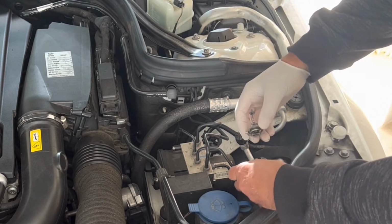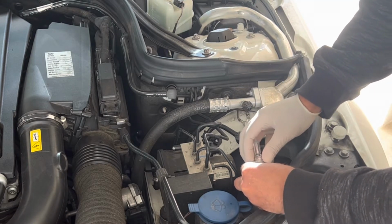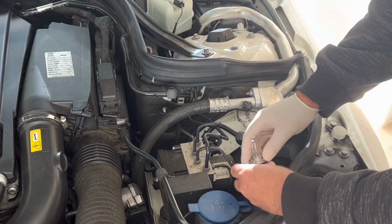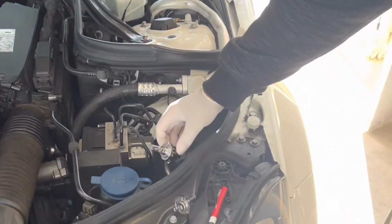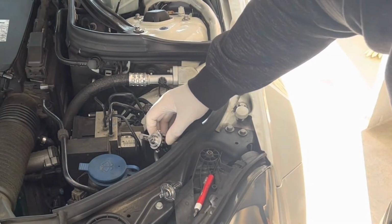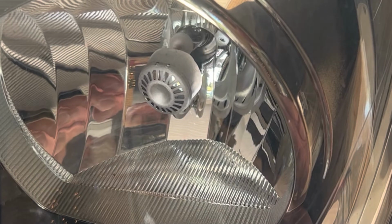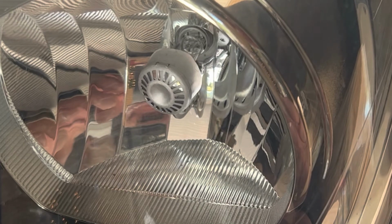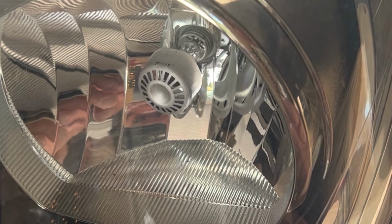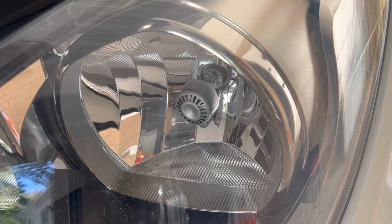So we're going to just put that right back in the way it came out. I mean, it's super simple, and there's only one way it can go. There you go. So now I'm gonna look through here to kind of help me line this up. All right, you can watch in behind the light refractor. See the bulb? As I'm just getting it centered. Once it's in, you just twist. All right, just clips right in.